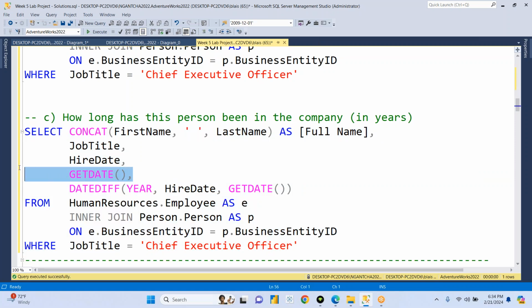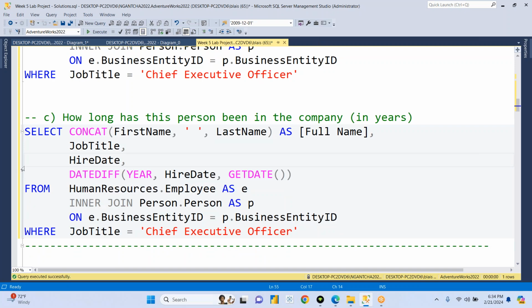I don't need this column anymore. That was just for the demonstration, right? And this right here, we're going to call this duration. This is a new column, duration, and you can better quantify this in years so that anybody, and all of this, I need to force this into a square bracket, right?